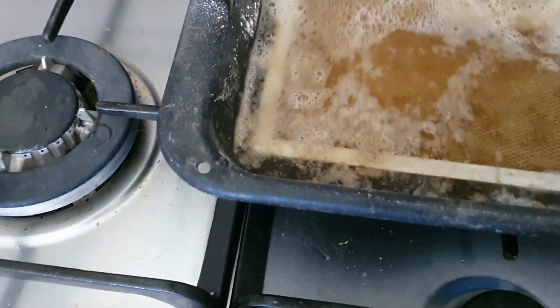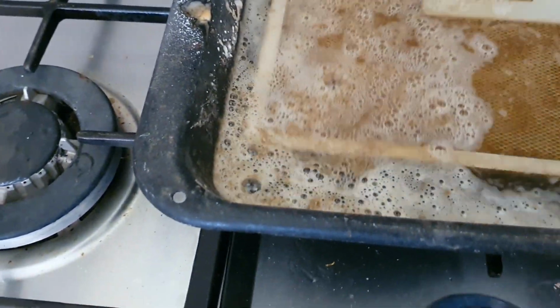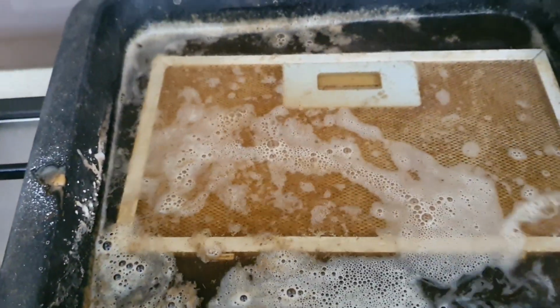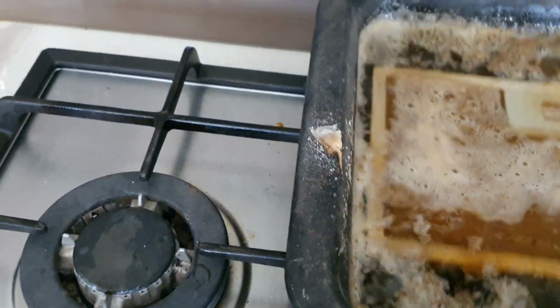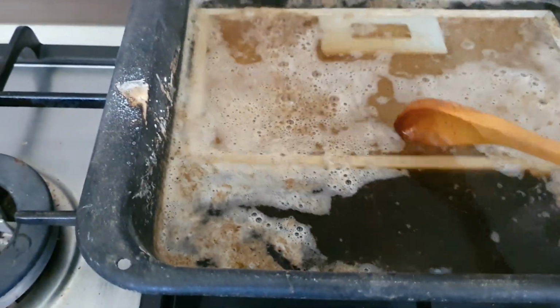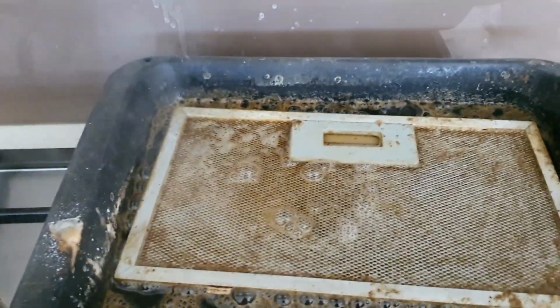See that color difference now, how it works. We didn't change the color. So see that, it is removing that oil from the strainer. Shake it a little bit. So all the oil is accumulating around. So you can see the difference.